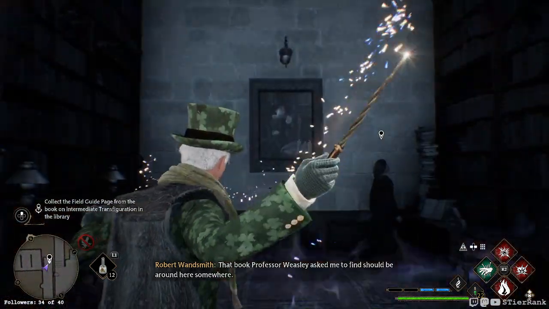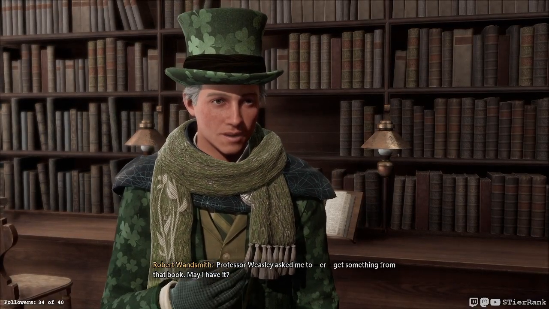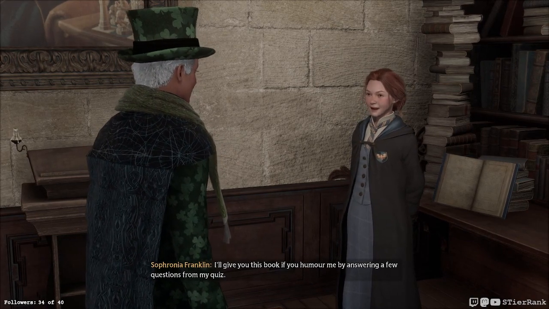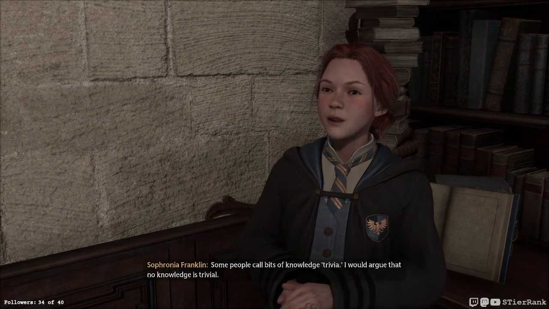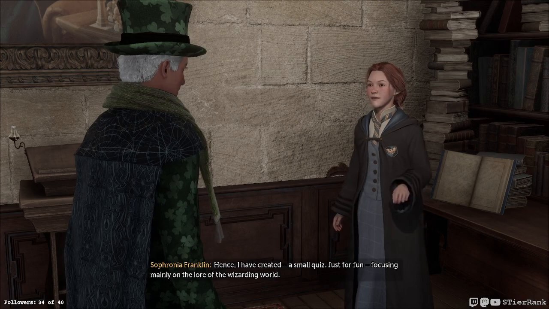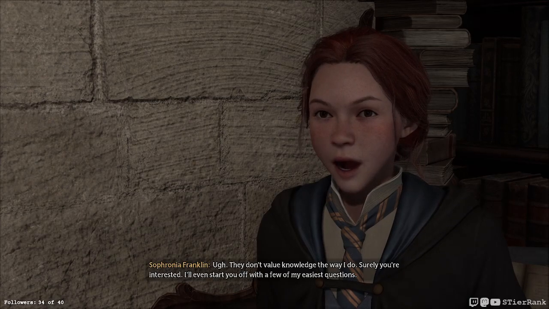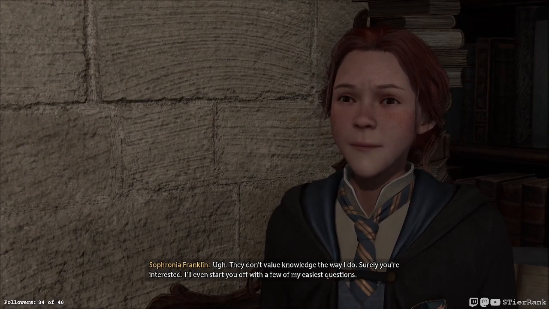That book Professor Weasley asked me to find? Looking for the book Intermediate Transfiguration. Revelio. Professor Weasley asked me to get something from that book. May I have it? Did she now? I'll give you this book if you humor me by answering a few questions from my quiz. Quiz? Some people call bits of knowledge trivia. I would argue that no knowledge is trivial. Hence, I have created a small quiz, just for fun, focusing mainly on the lore of the wizarding world. None of the other students will try it, no matter how many times I ask. They all say they have enough with schoolwork. Oh, they don't value knowledge the way I do. Surely you're interested. I'll even start you off with a few of my easiest questions.